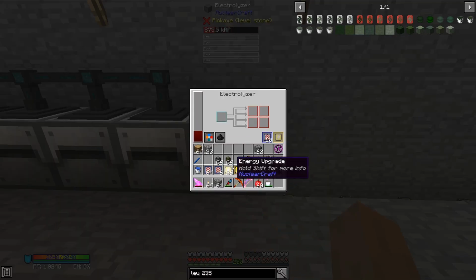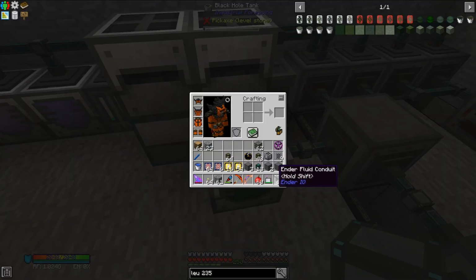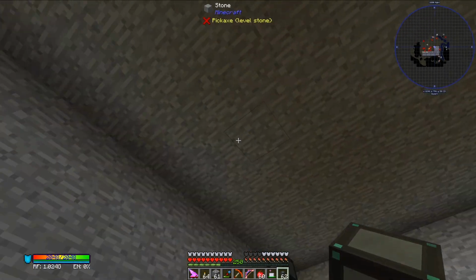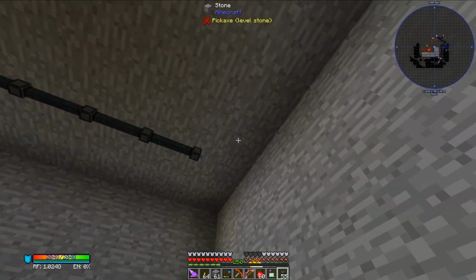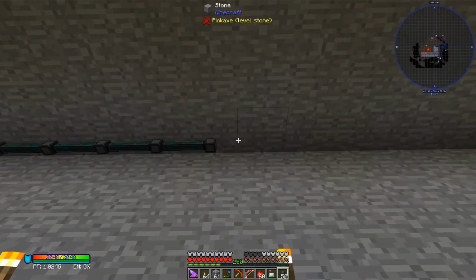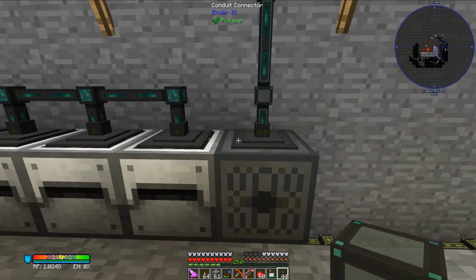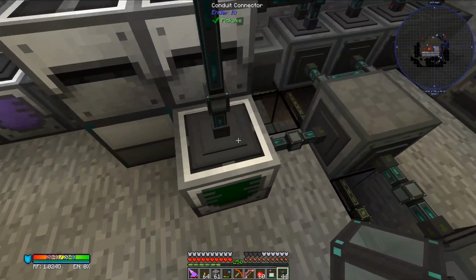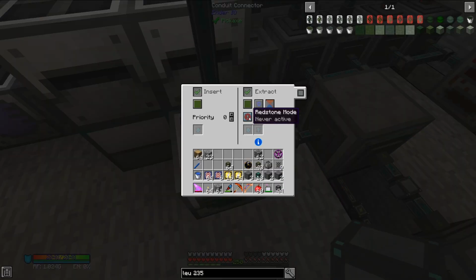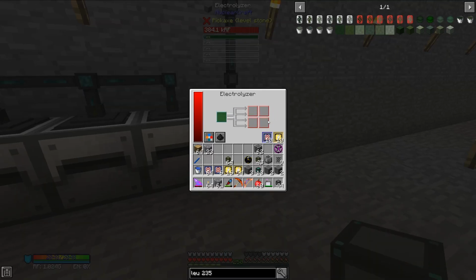And once again, I'm going to throw in some speed upgrades and some energy upgrades. And I need to hook this up with this interfluid conduit here. So I'm going to carry this up to the ceiling, and then carry it over and make a turn right here, and then drop it down right into the electrolyzer. So this will be insert, and it's not connected to any other energy or fluid conduit here, so we can just have it be on the green channel, and we should start to get some hydrofluoric acid here.